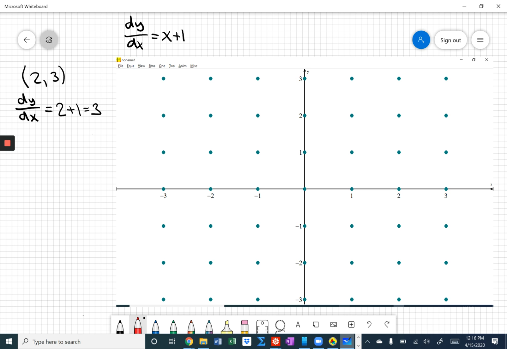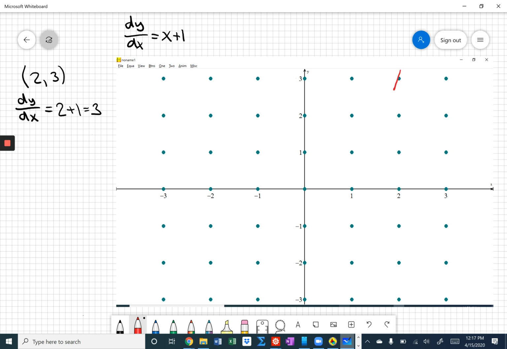So what I would do here is I'd go over to the graph and I'd look at the point 2 comma 3, this point right over here, and I would draw a little line segment that's got a slope of 3. So, up 3 over 1 or down 3 over 1 in this direction here, and it would be real steep. I'm not going to draw it very exactly here, but it would look something like this. Let me do this so I can get it actually in on the point a little bit better.